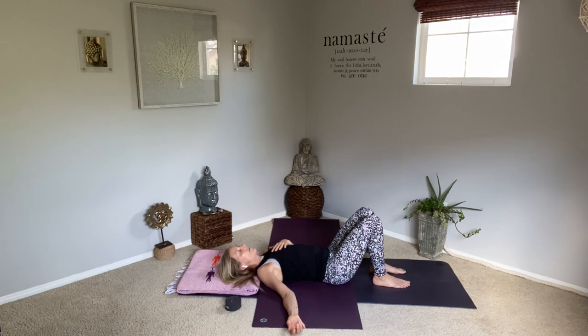Notice the natural rhythm of your breath. And as you take this time to tune into the breath, notice how it naturally slows as we bring our attention to the breath. In Sanskrit, our breath is called prana. Prana is life. And prana is also an energy. It's an energy that moves through our body. This energy is produced each time we take a breath in and release a breath. It's also produced from the foods that we consume, the water. And this energy is something that can shift with the thoughts in our mind.